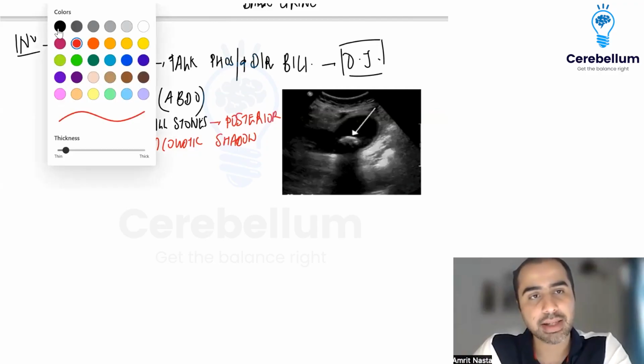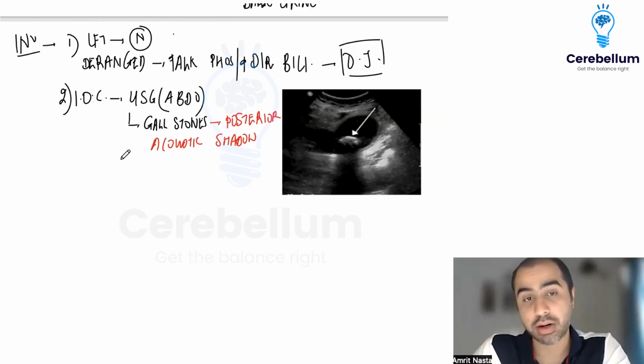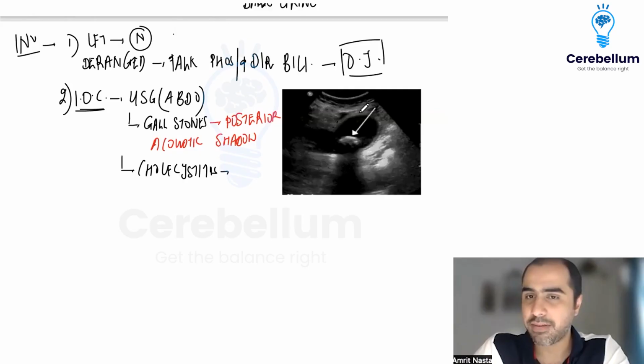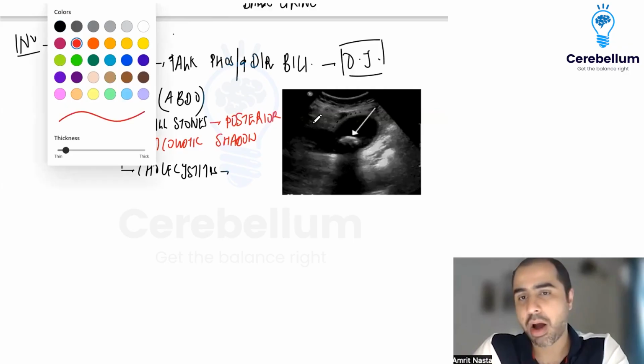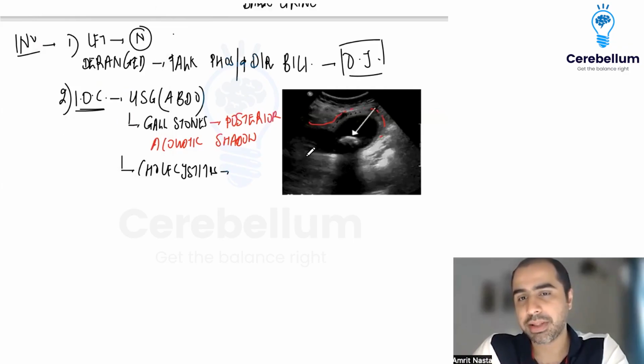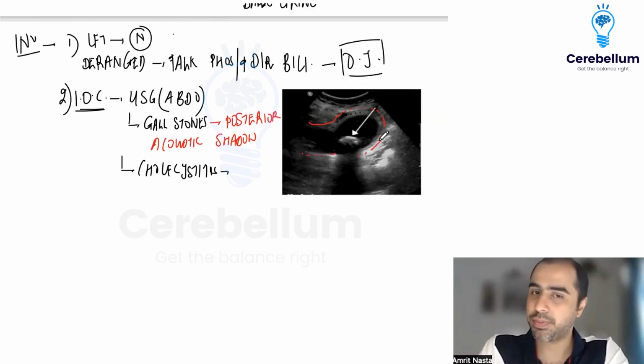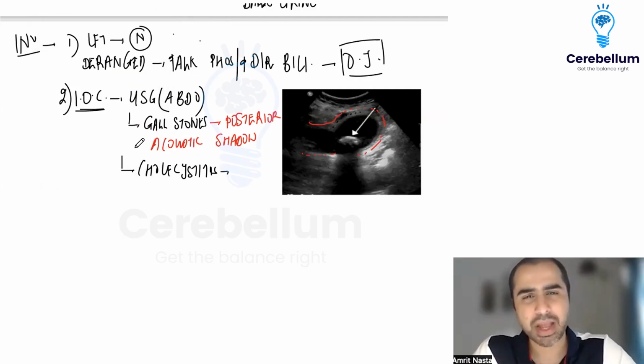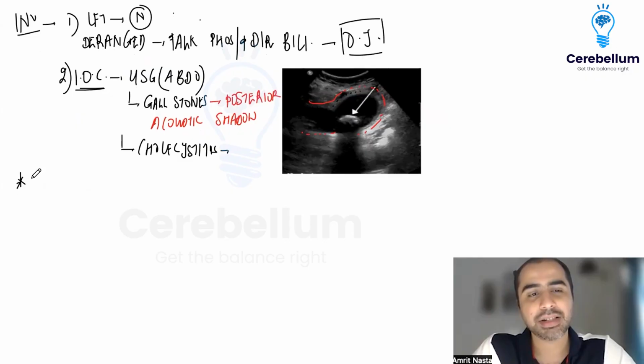The other thing that I will see, which is also the investigation of choice on ultrasound only, is there inflammation? So even cholecystitis will be seen on ultrasound. Investigation of choice. Okay, in cholecystitis, I will see that the gallbladder wall is inflamed. So I will see all edema around the gallbladder. That means, yes, he has gallstones also and he has inflammation. So all that will tell me he has cholecystitis.